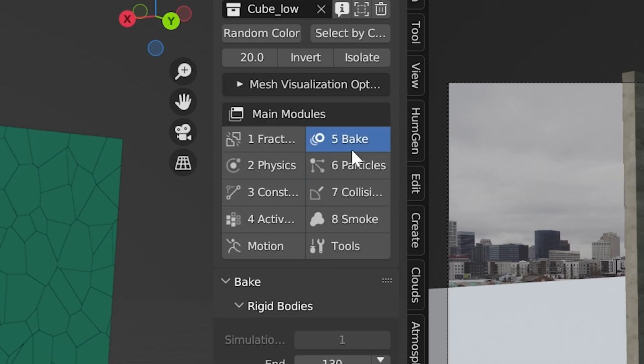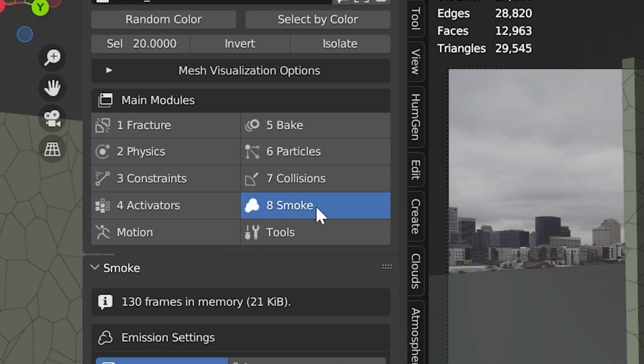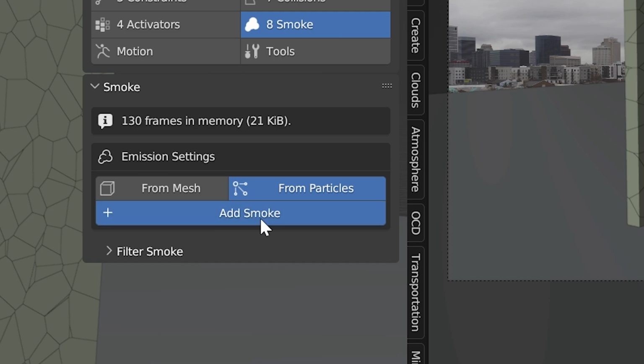These particles are pretty much showing the motion of the smoke when you actually add in the smoke. Now go back to the bake tab and bake everything to keyframes. And now you definitely want to save, because now we're going to add in the smoke. And this is what really is going to test your computer's limits. In the smoke tab, select from particles and add smoke.